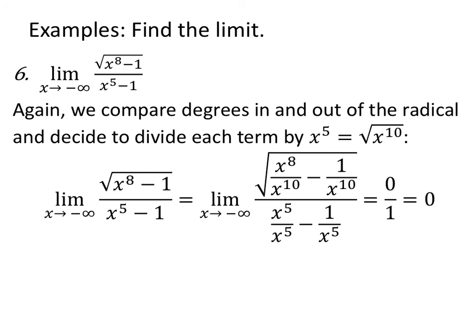And if I simplify, I'll have 1 over x squared, which goes to 0. I'll have 1 over x to the 10th, which goes to 0. And this is all good because a positive exponent under the radical, I could deal with the negative. If I had an odd exponent after simplification, I'd have a little bit of problems going on there. x to the 5th over x to the 5th gives us our 1. And 1 over x to the 5th gives us 0. And 0 over 1, no big deal. 0 over 1 is just 0. So this limit does exist, and it's equal to 0.